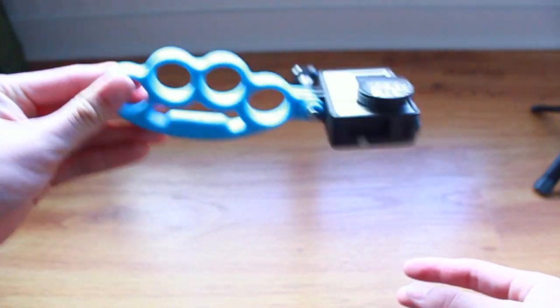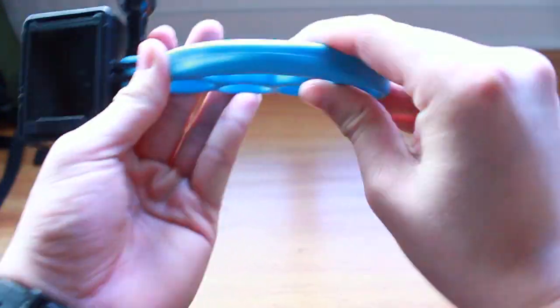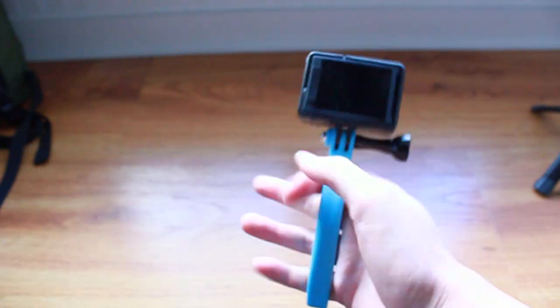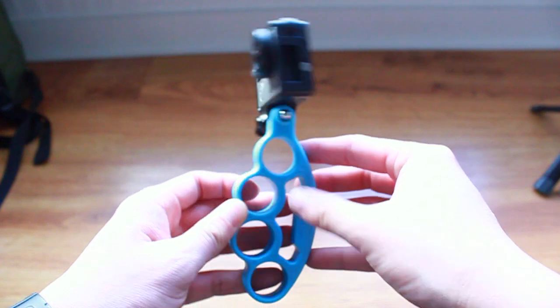I love knowing that the Go Knuckles also have a little bit of flex to them. So the material, even though it's a hard plastic, is still a little bit flexible, and it's nice knowing that if I were to throw this in my backpack, it wouldn't just snap on me if I sat on it or something like that, and that it has a little bit of that leeway.